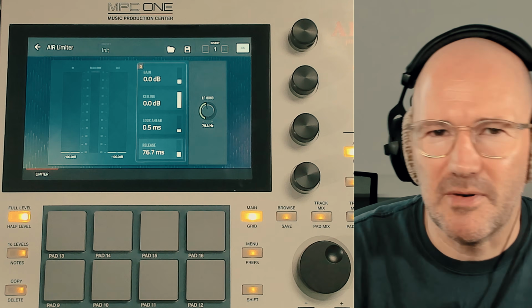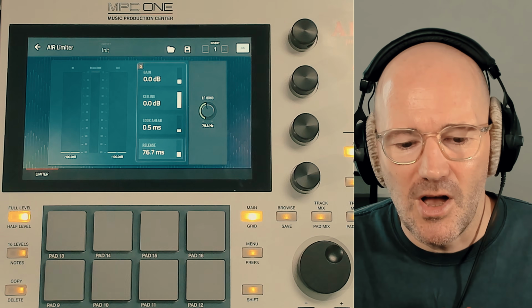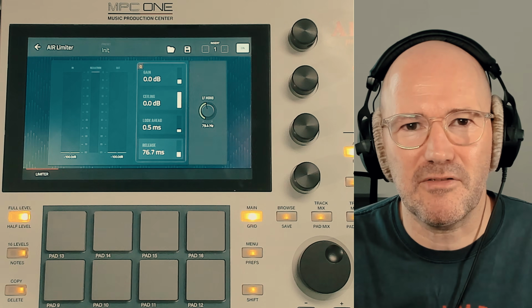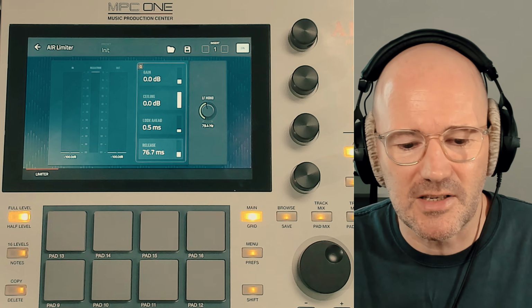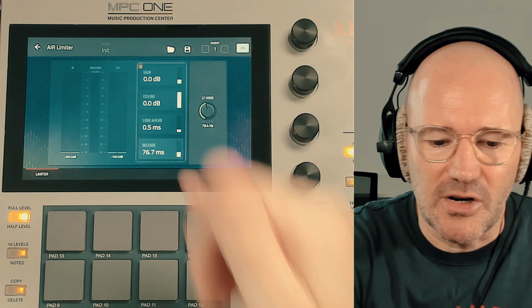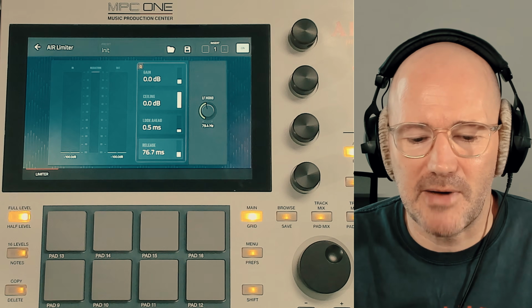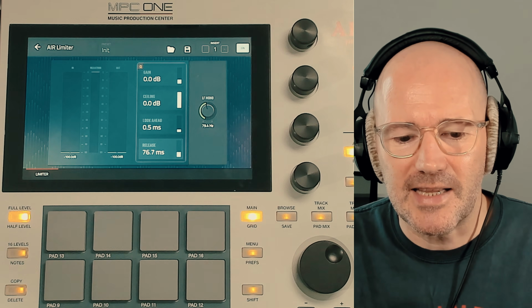The reason why I'm going for 75, by the way, is just from my experience. This track is about 115 BPM. I know that the release on a limiter around about 75 milliseconds for that kind of tempo from about 110 to 130 is a pretty good ballpark figure to start with. But don't look at 75 milliseconds and think that's the release that I should always use on limiters and maximizers, because it isn't. You know, you have to play around, like I explained, to get the best feeling from the track.